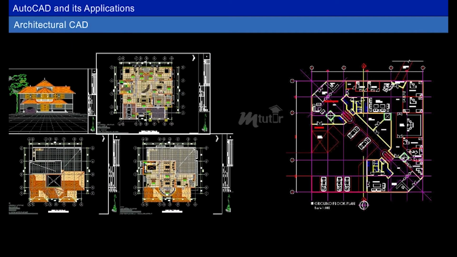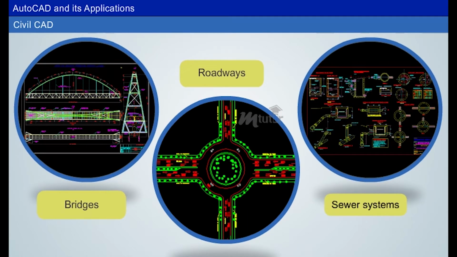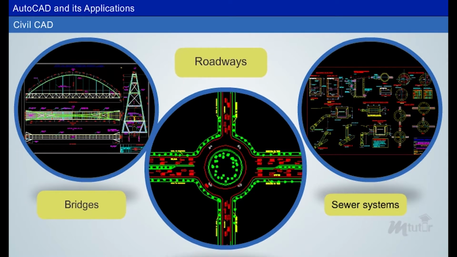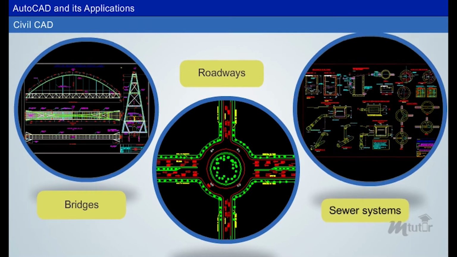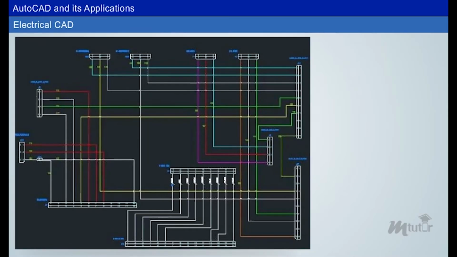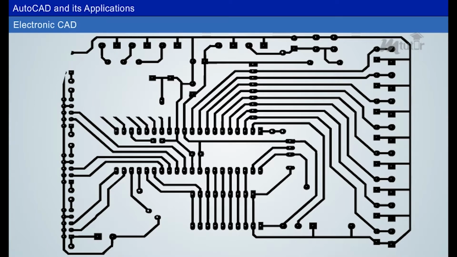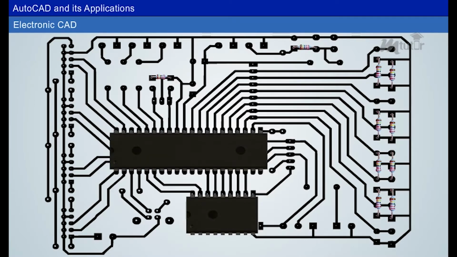Architectural drafters draw up plans for residential and commercial buildings. Civil drafters draw up plans for use in the design and building of roadways, bridges, sewer systems, and other major projects. Electrical drafters work with electricians to prepare diagrams of wiring and electrical system layouts. Electronics drafters also prepare wiring diagrams for use in the making, installing, and repairing of electronic gadgets.